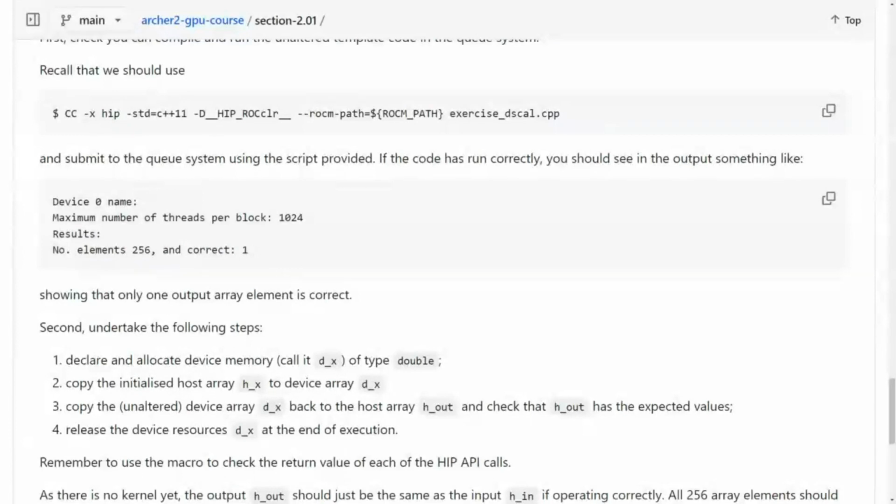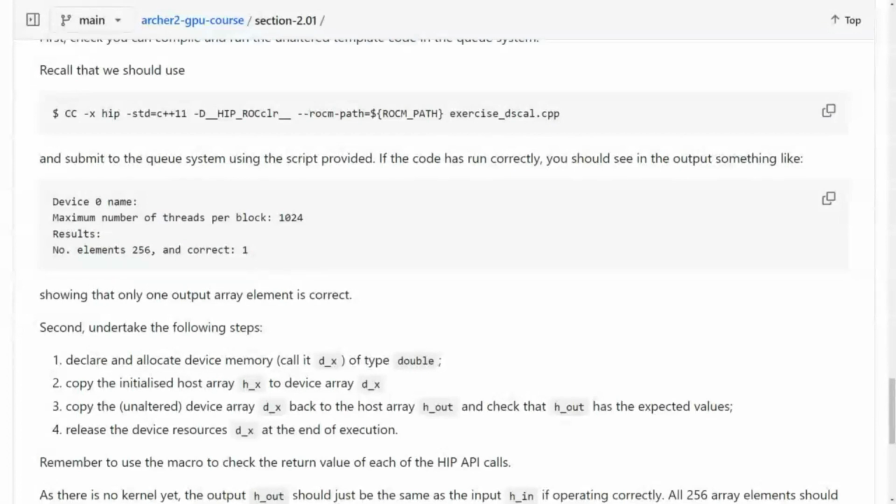What you need to do is declare some device memory, call it dx of type double, initialize that device memory, and copy the values in your hx, or host version of the x array, into that device array. Then we're not going to call any functions on this data at this point. We're just going to do data movement. So then we're going to call a new copy of that back from the device to the host. And then we're going to free our memory when we're done, so that we don't leave copies of things hanging around.